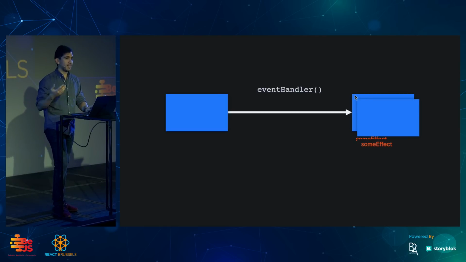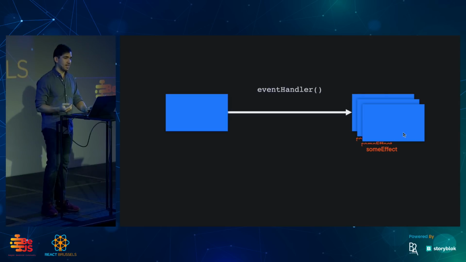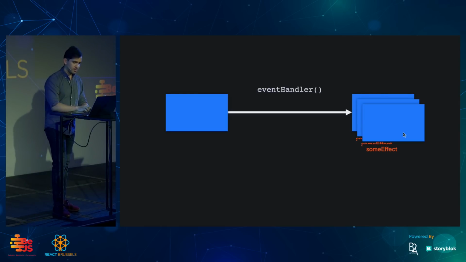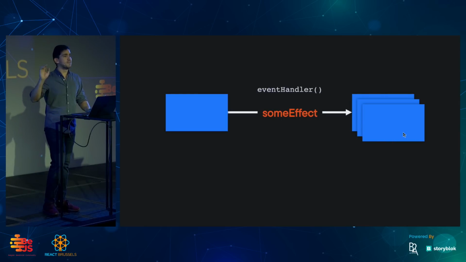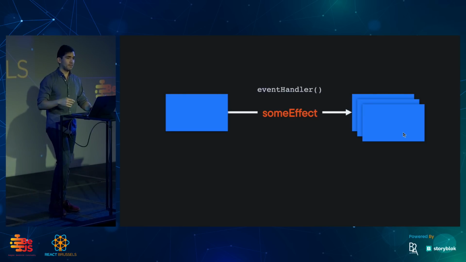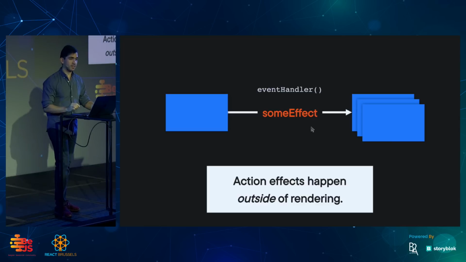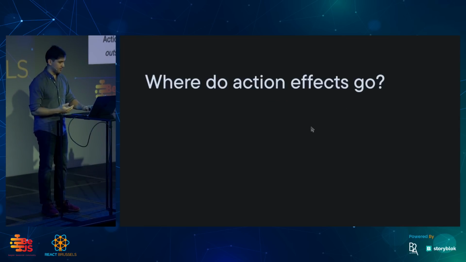But also remember that React can remount that component. And so this effect might be executing multiple times. So if we put it outside of the render, say over here, it doesn't matter how many times that component unmounts and remounts and how often React re-executes that useEffect. The effects that we put outside of the component rendering and outside of useEffect is only going to be executed once. So these action effects should actually happen outside of rendering.